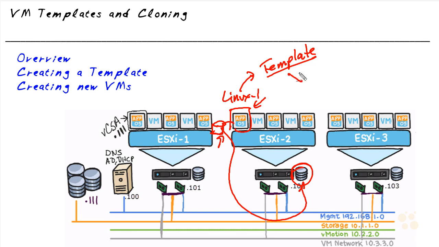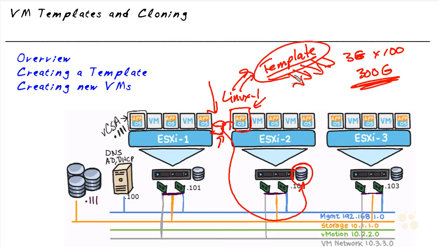So our template is going to be larger than maybe we intended it to be. And then when we deploy our 100 VMs, they are all going to have that DVD drive. And if it's 3 gig per virtual machine, and we have 100 virtual machines, doing the quick math here, that's 300 gigabytes of additional storage that, if we weren't intending on that or we didn't want that, would be something we could easily avoid by simply removing that media and having it not connected to that virtual machine before we go ahead and make our template.